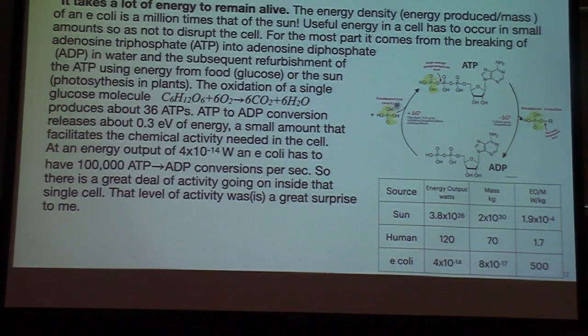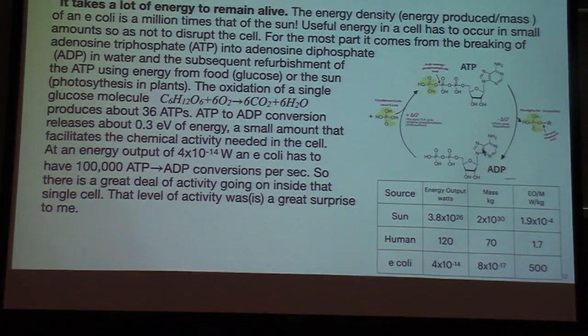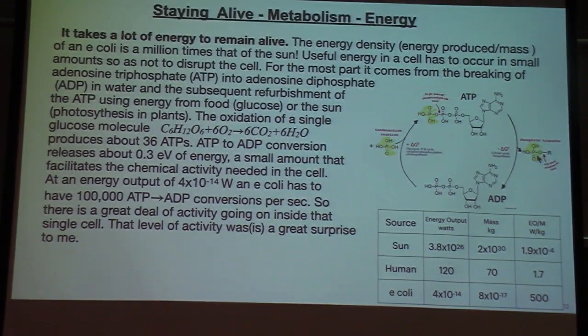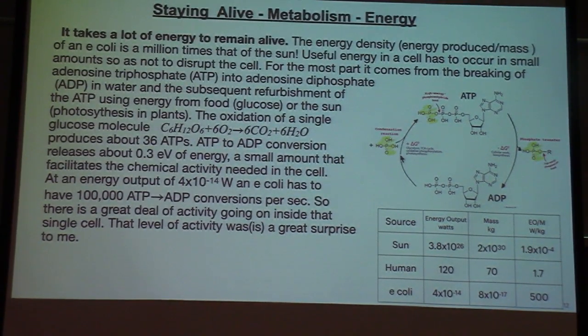So that conversion cycle is continually going on inside your body. It's using ATP, transforming it to ADP, getting some energy to do what it needs to do, and then revitalizing the ADP back into ATP by whatever kind of energy source it uses. If it's an animal like we are, it comes from glucose. If you're a plant, you get that energy from the sun or from light, using photosynthesis.